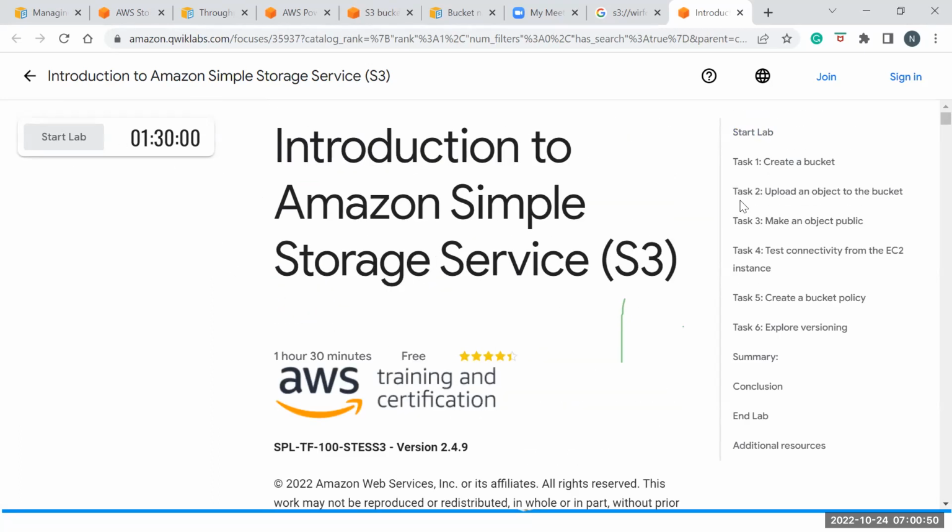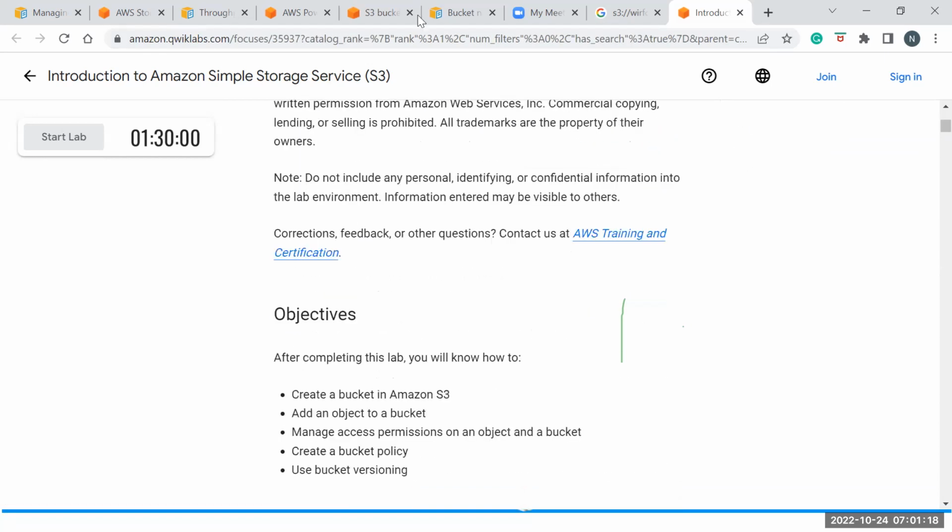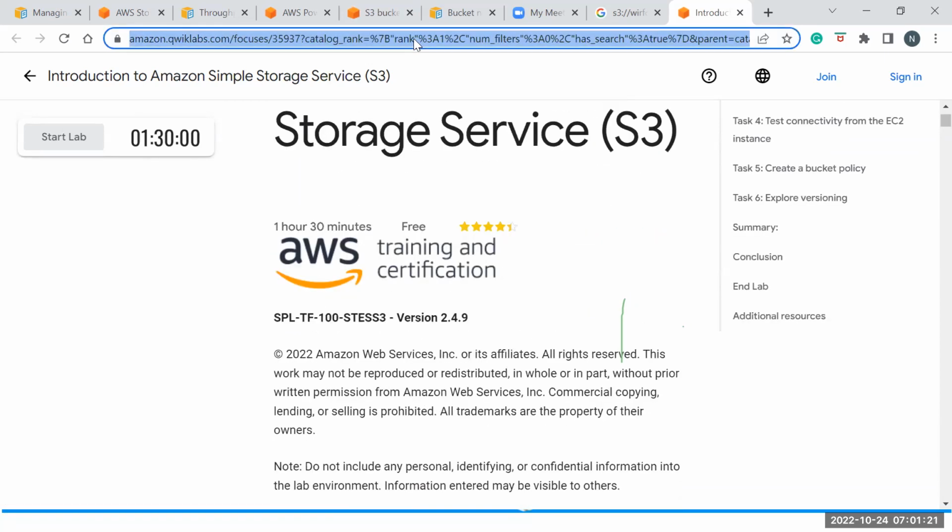It's completely free when you create an account on the Quick Labs platform. You have access to the AWS console and can create a bucket, upload an object, make an object public, test connectivity, create a bucket policy, and explore versioning. I recommend that you all look into this.